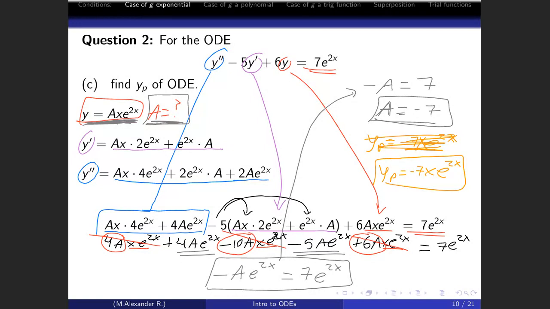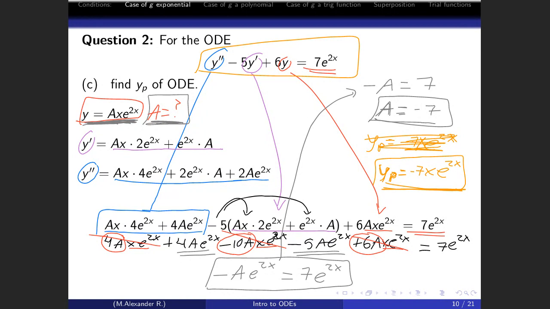All right. So we found the particular solution, and yes, it seems a little funny that we're guessing at this point, but that is what we do. This is called the method of undetermined coefficients because we do not know the coefficient a. So we do all this process, this algebra, to figure out what the coefficient a is. And then once we do that, we find the solution to the entire differential equation on the very top. All right, so that's all I have for question 2.